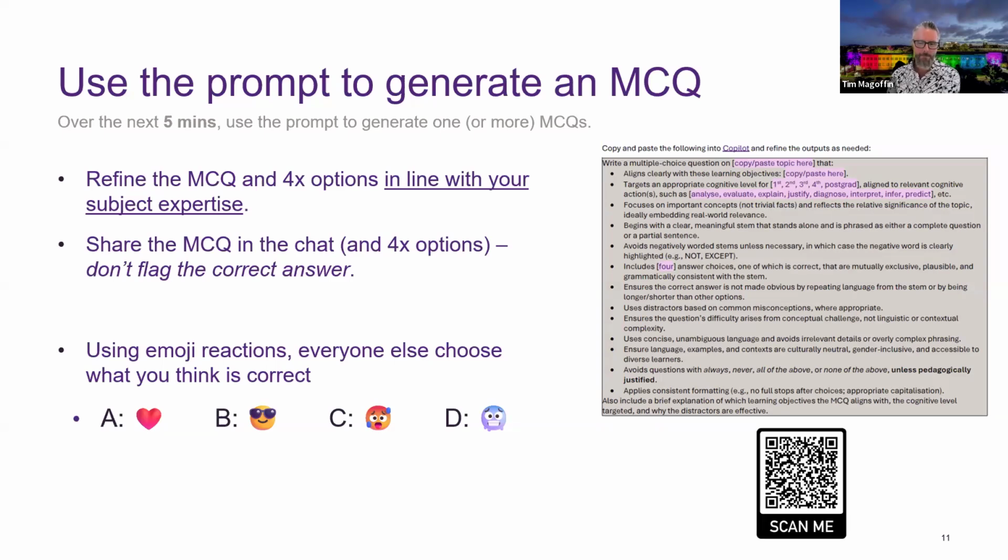But now, again, if you want to use the green tick, if you've popped your prompt into your AI and you've got an MCQ, can you share with me using the green tick if you think the MCQ is okay? I'm not looking for great, I'm just looking for okay or above. Please use the red cross no if you think the MCQ was just an absolute waste of time, doing no heavy lifting for you. And put a cup of coffee, the I'm away, I'm back icon from React if you think it's somewhere in the middle.